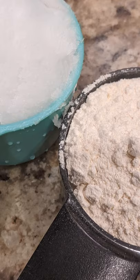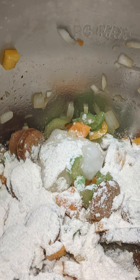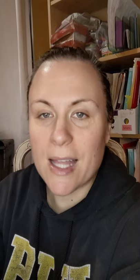Once it starts to brown, toss in about a half a cup of coconut oil or whatever your fat is, and a half a cup of cassava flour or just regular flour, and stir that in. Add water to keep from sticking and burning. Constantly be stirring, and if it starts to get too brown, it's okay to turn off your Instant Pot and deglaze the bottom of that pan, then turn it back on.